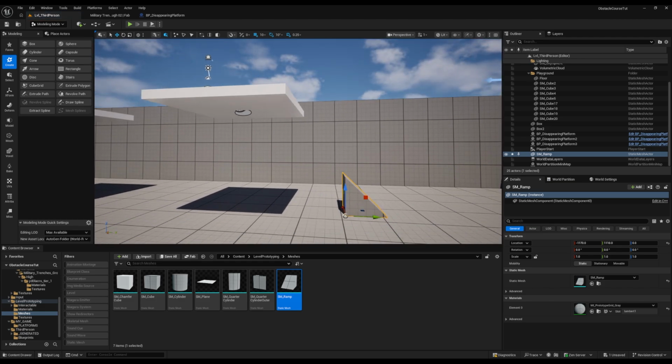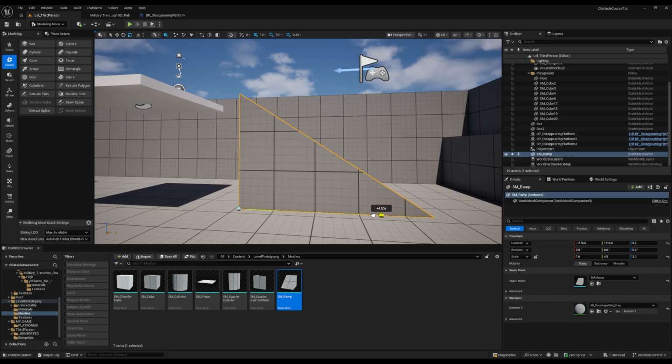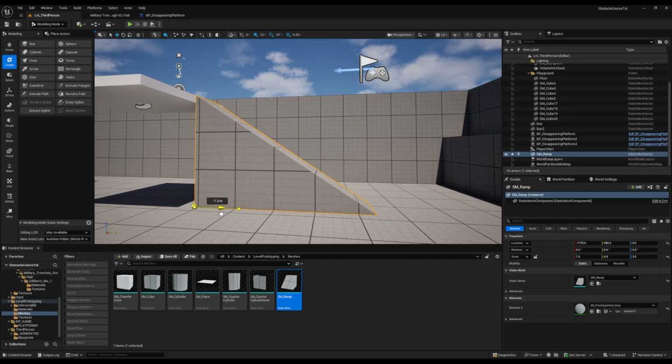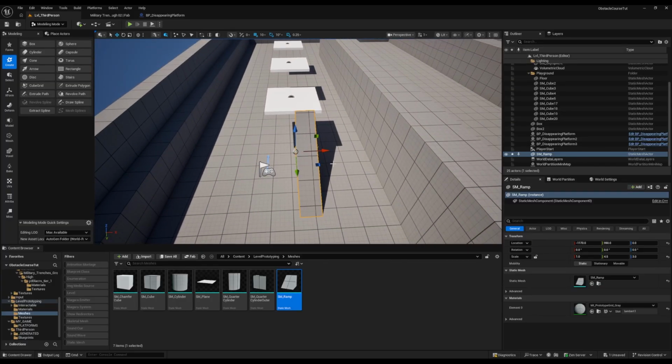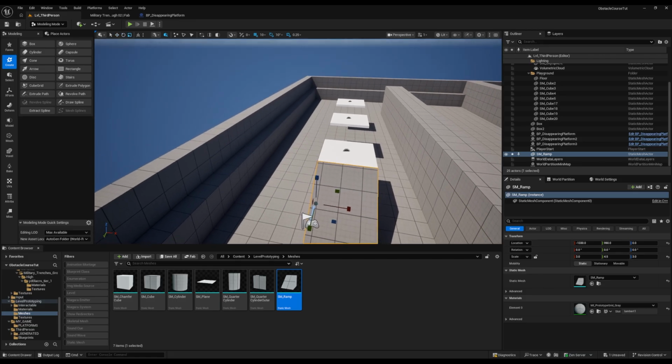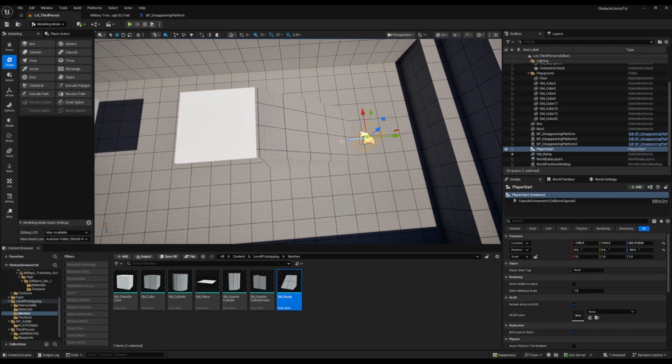And it'll get easier, just like with all these 3D editing programs. It's tough getting used to how all this stuff moves around. You can see I'm getting used to my hotkeys still. Okay, so we got a ramp to get up there. I'm gonna move that back a little bit.